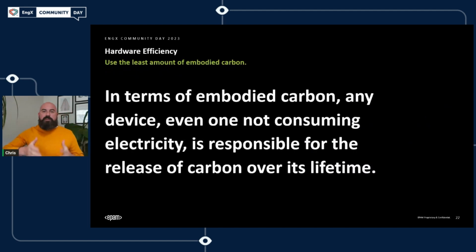It's only one slide, but it's important to mention it. Some of you might be thinking, Chris, you're getting carried away here, but this one's actually overlooked. This is the idea of using the least amount of embodied carbon. You might be sitting there on your laptop thinking, I'm trying to build a green piece of software here, but you need to remember that the laptop you're using it on has used carbon to get there. Embodied carbon, as difficult as it is to say, is the amount of carbon pollution emitted during the creation and ultimately the disposal of a device.